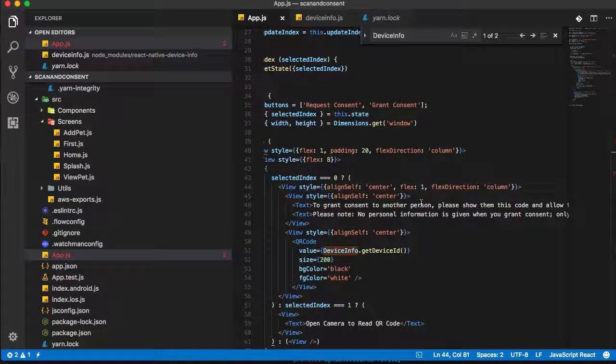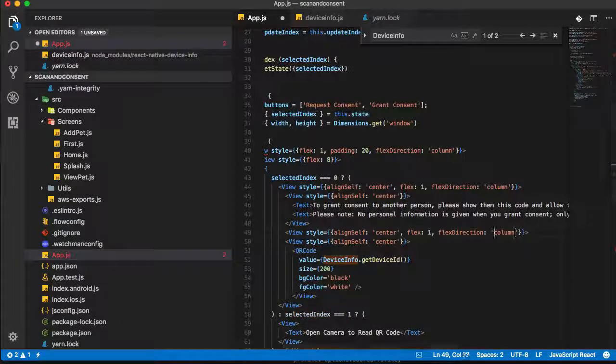Okay, we're getting closer. So then I think what we have to do is add this. I'm confusing myself now. Okay, put that in.